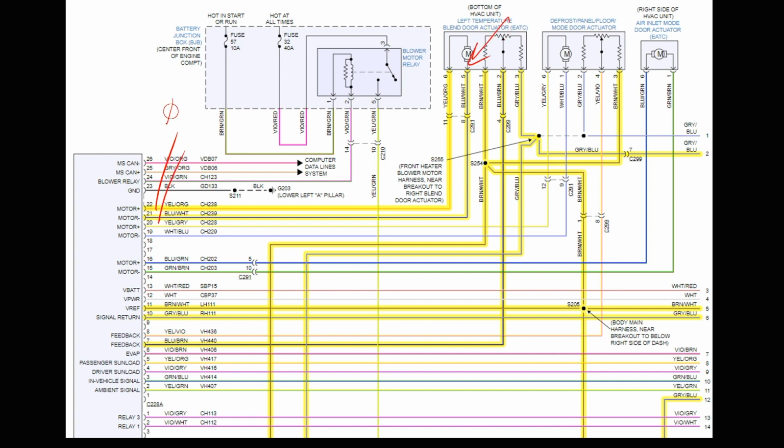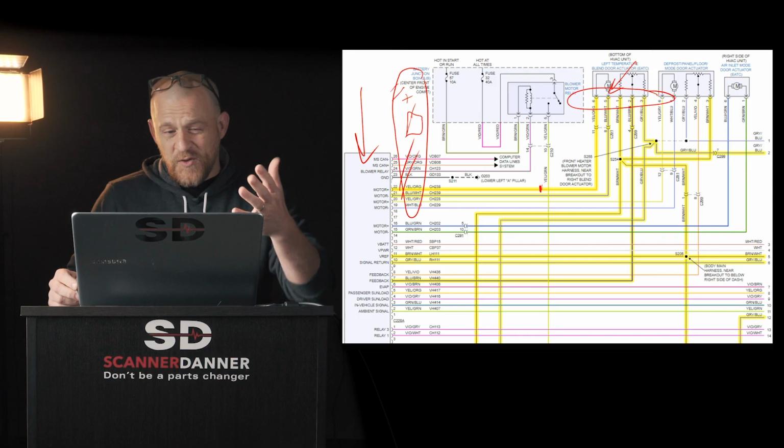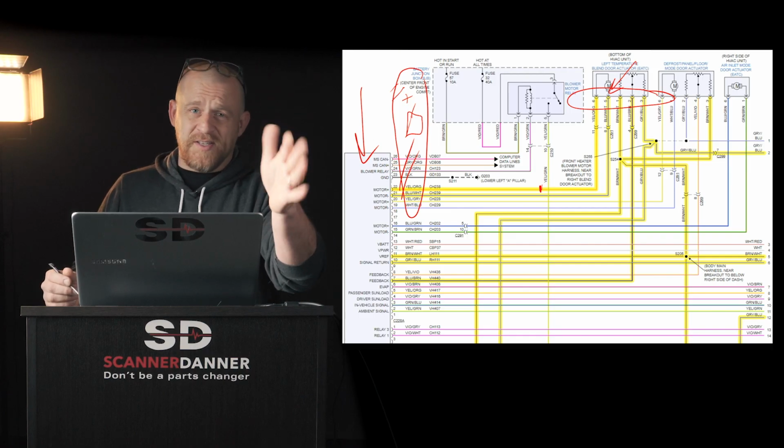But if you measure up at the computer, here and here, because you can't get down here, which we can't, using our test light, again, connected to positive and negative, does that check the wiring? It does not. Couldn't we have an open in the wire here and still have a good result on each of the circuits? And the answer is yes, which is why doing the test light test up here is not as valuable as it is down here. But does it check the driver? Yes, it does.